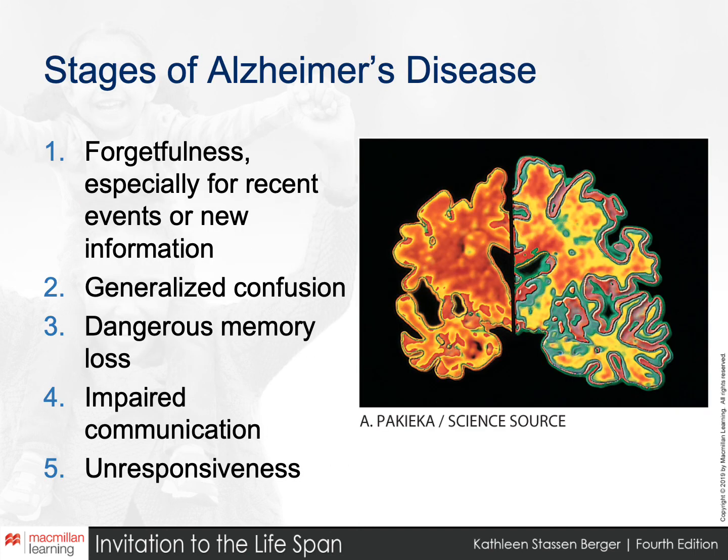This is the brain of a person with Alzheimer's. You can see table 14.2 in your book for additional information on the stages of Alzheimer's disease. This computer graphic shows a vertical slice through a brain ravaged by Alzheimer's disease on the left, compared with a similar slice of a normal brain on the right. The diseased brain is shrunken because neurons have degenerated. The red indicates plaques and tangles.